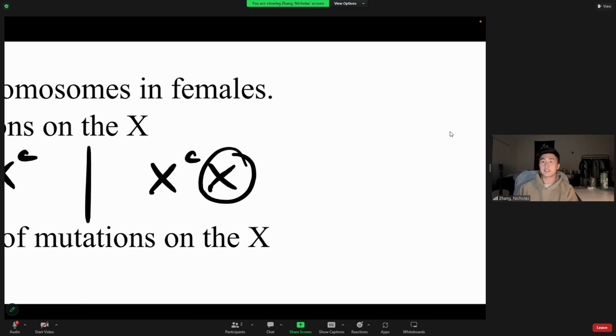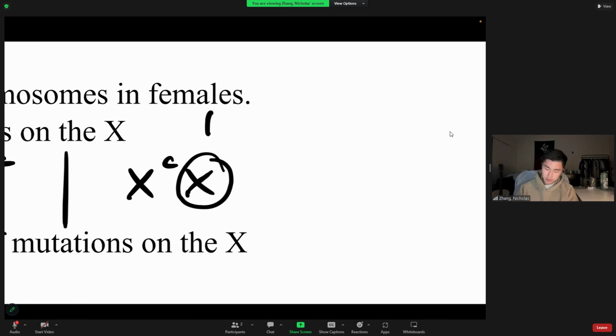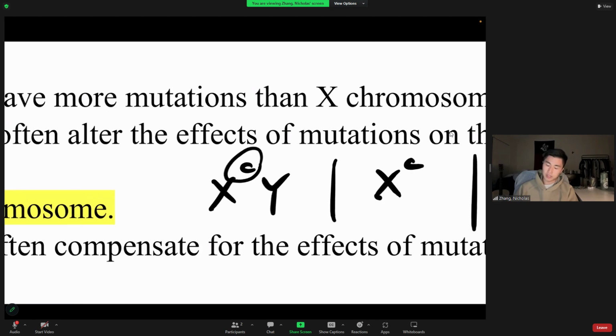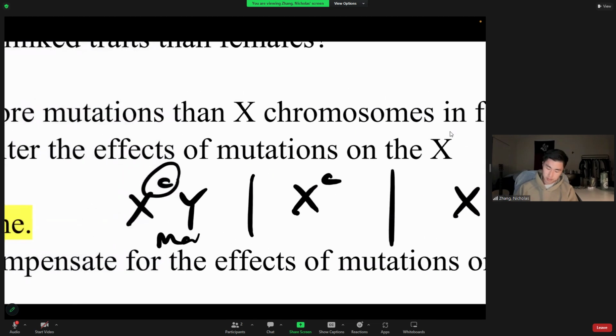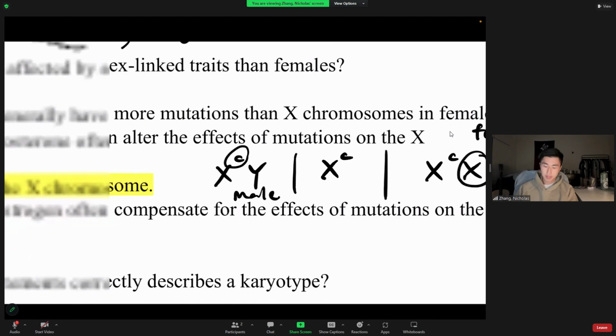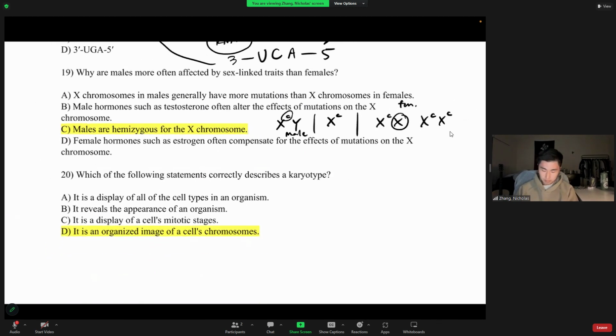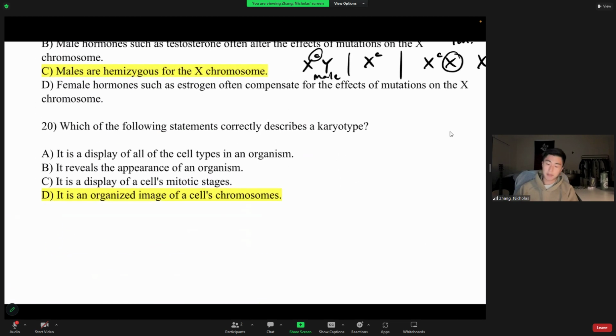And then you would probably have normal phenotypic conditions, right? So females, I'll put that up there, need two copies of a disease allele in order to express the disease phenotype if it's a normal X-linked recessive disease, whereas males only need one. I'll put that down here. Males only need one copy. So, by chance, males are just going to have more disease conditions because they only need one of them. That's why we see that. They're hemizygous for the X chromosome, meaning they only have one X chromosome.